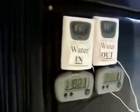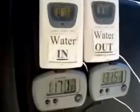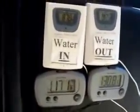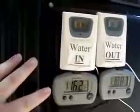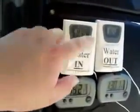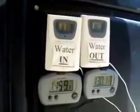And when you have a heat pump in cooling mode like this, the air coming out of the top of the heater is hotter than the air surrounding you outside because it's taking the heat out of the pool water. So what you're going to notice is the air temperature coming out, which is over here, is going to be a good 10 to 15 degrees hotter than the air temperature going into the heater. And now the water temperature you're going to notice going in is going to be hotter, and going out is going to start cooling off, of course, because you're taking heat out of the water.